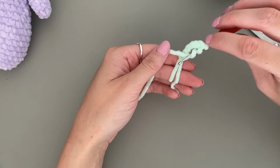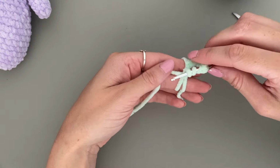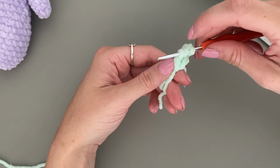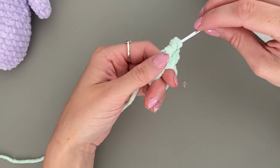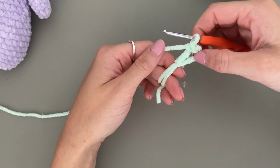We're then going to take our hook through our magic ring and yarn and grab our yarn. We're then going to yarn over again and pull through the first 2 of our triple crochet. So we should still have 3 on our hook. Yarn over and pull through the next 2. And then yarn over and pull through the last 2. We're going to do that 2 more times.